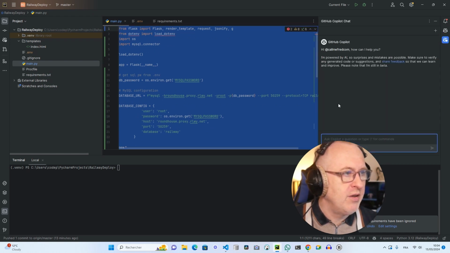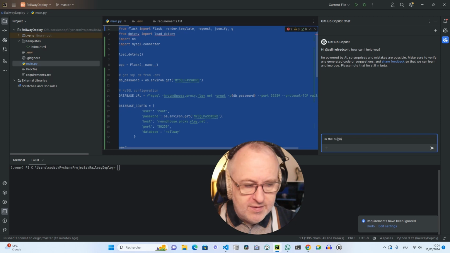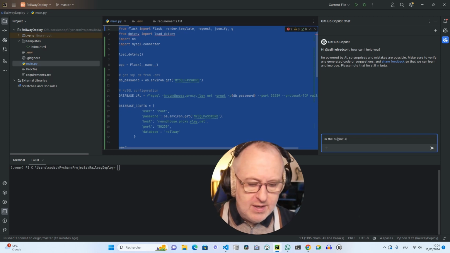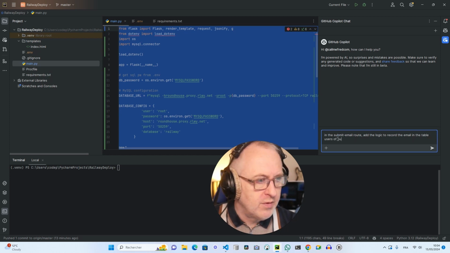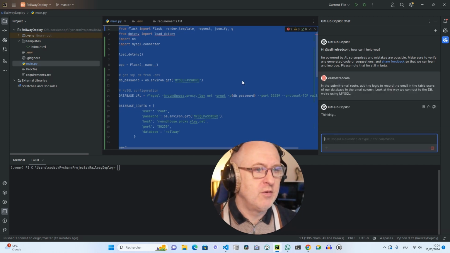And we go to GitHub Copilot and we say, in the submit email route, add the logic to record the email in the table users of our database in the email column. Look at the way we connect to the DB. We're using MySQL just to make sure that it's using the right code.